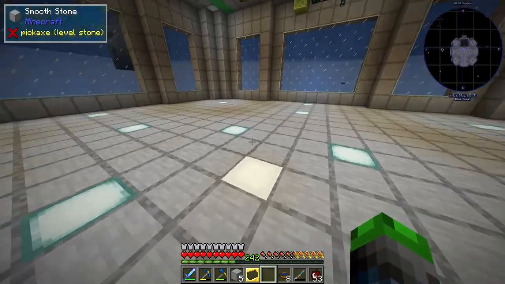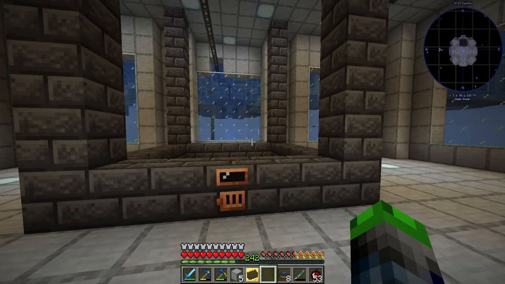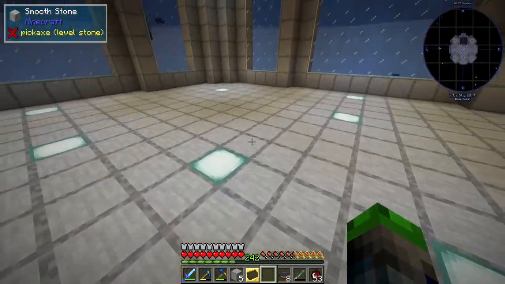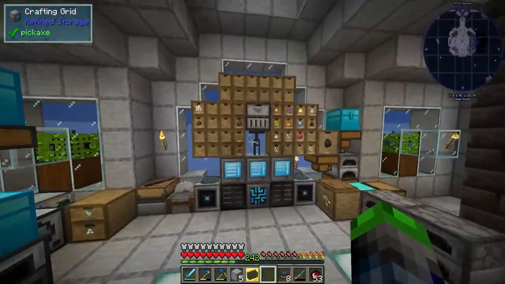Cool thing is there's a mega torch right underneath the elevator block here, so we don't have to worry about anything spawning if it gets too dark. But inside the smelter, we shouldn't have to worry about anything. And what's the glass? Seared glass is what we need. Okay.